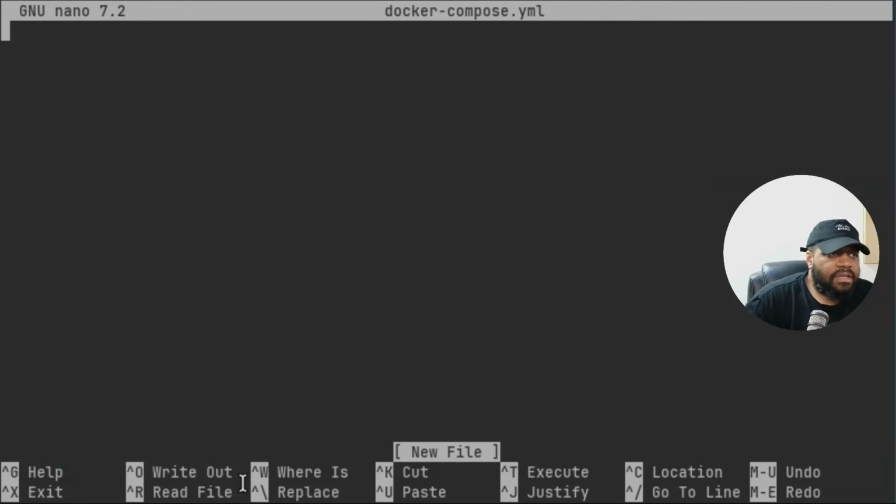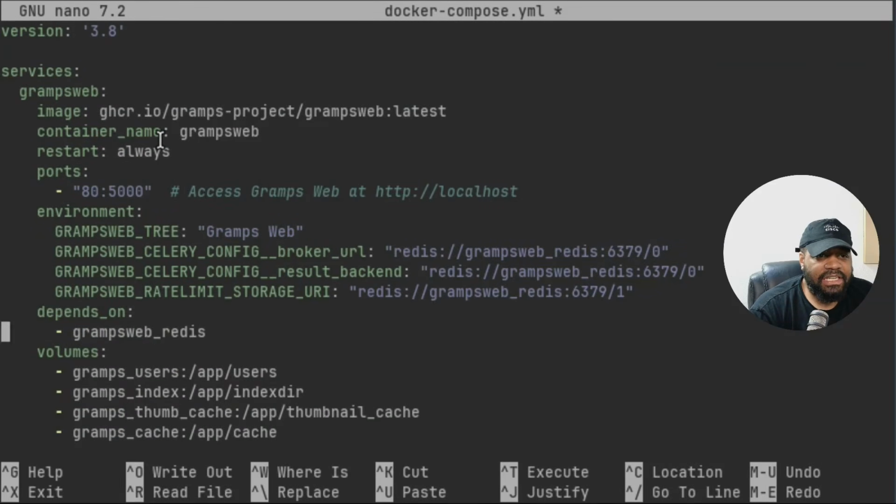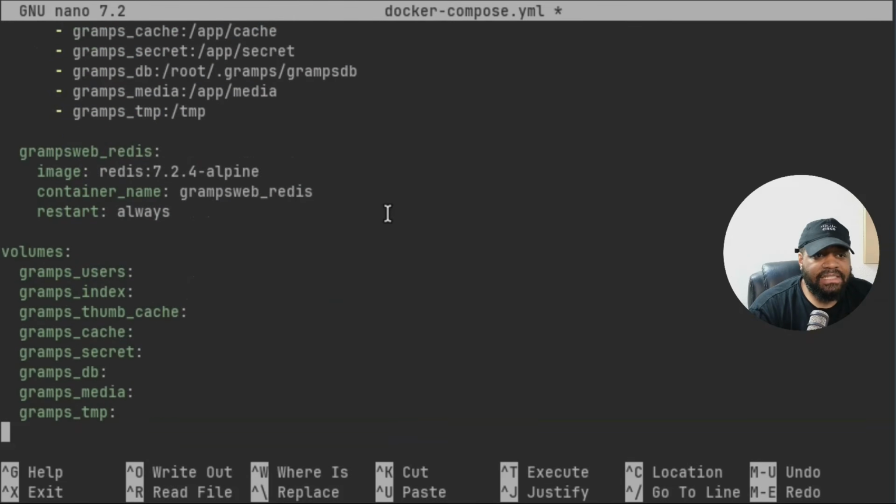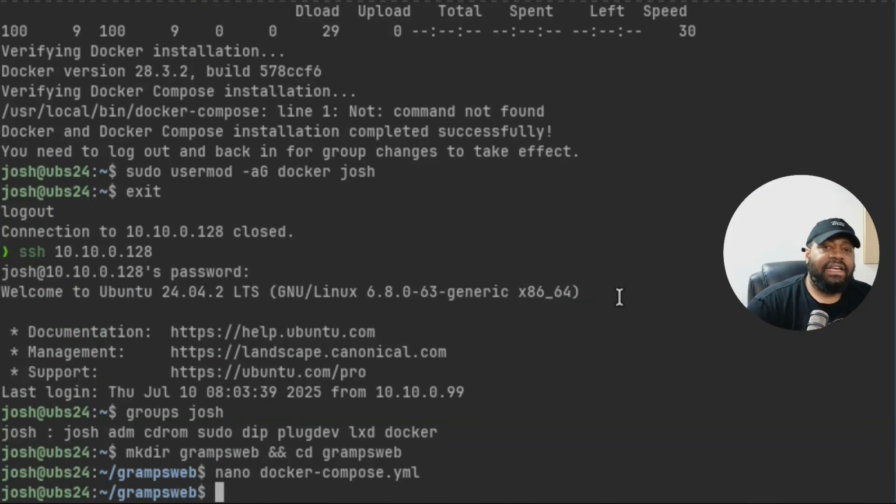Now let's go down, open that up, and then paste in our Docker compose information. And like I said, it will set up those 3 containers for us and set up our persistent storage and all that good stuff. So let's go on and save it. I recommend you follow what they use in their example, but you can obviously go in and modify this, but we're not going to modify it. I'm gonna just save it the way it is. And then now all we have to do is launch our containers.